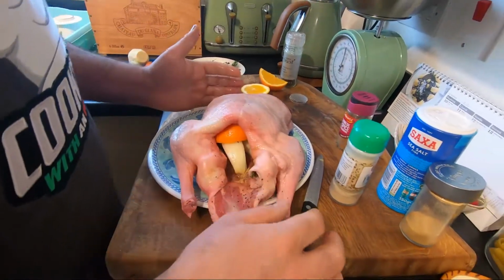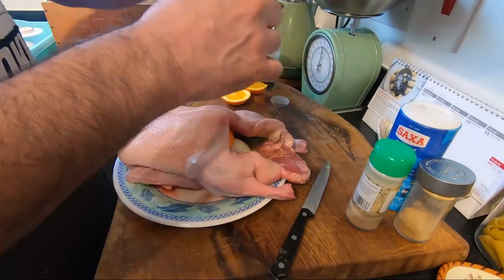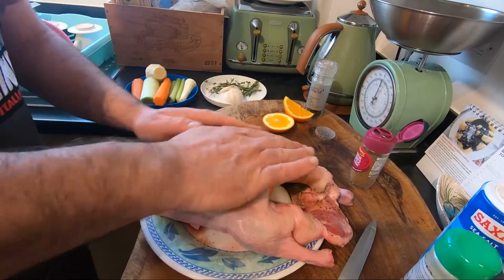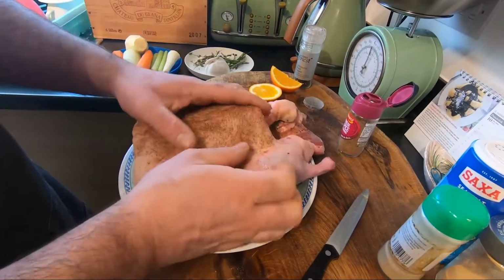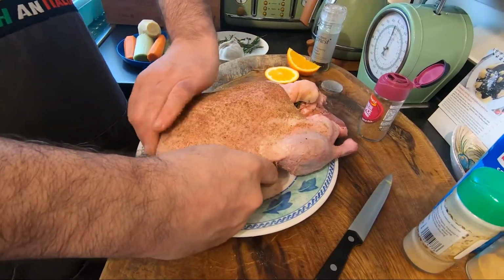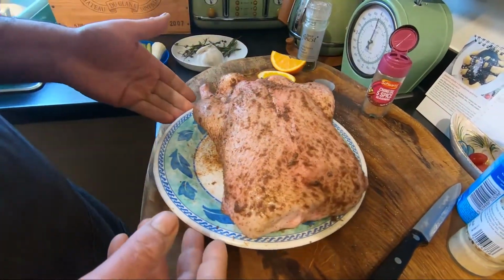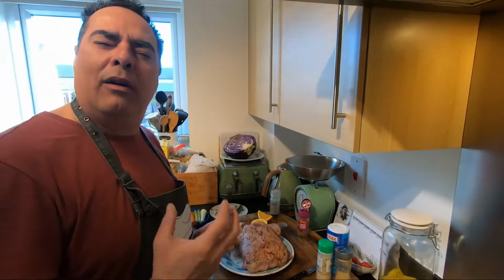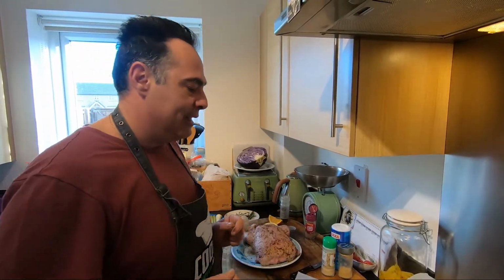Now, the next one is the Chinese 5 spice. It's gonna be a lot, guys, because all duck. Take your time, massage well, everywhere, legs, wings, okay? When it's ready, I show you the next. The duck is completely covered with the 5 Chinese spice. We're gonna cook slow, it's gonna be very nice and crispy and soft inside.